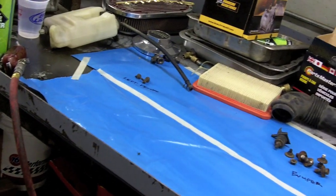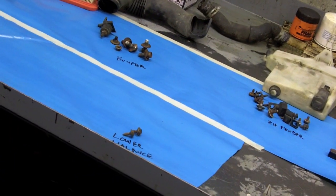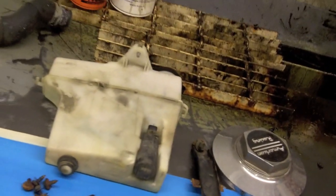And one nice thing about having a truck is that in the bed you can start stacking all of your parts. And what I generally do is keep everything side specific. So the stuff that's on the driver's side, I put on the driver's side in the bed, and the stuff that's on the passenger side, I put on the passenger side in the bed. When I'm not going to be having the parts be stored for a long time, this is going to be a turn and burn project, I lay out some masking paper on the bench, and then I just label where that pile of bolts came from. And again, I keep everything side specific.